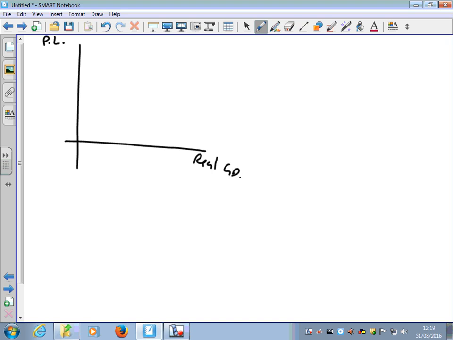So price level against real GDP. I'm just going to assume classical world. So the idea is the LRAS curve is this vertical line. It's the brick wall of the potential of the economy. Aggregate demand is made up of C plus I plus G plus X minus M. So consumers consume - we're the household if you like. Firms invest. The government spends. Exports - people across the world are buying our stuff. And we take away the imports.